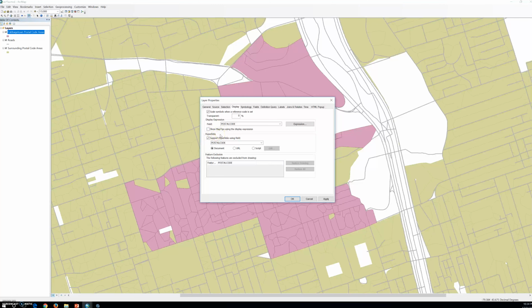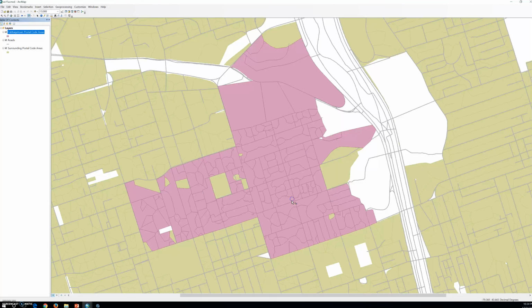Below the checkbox, click the field list arrow and click image. And then below the list, make sure the document option is selected and then click OK. Document is right here, hit apply, hit OK.